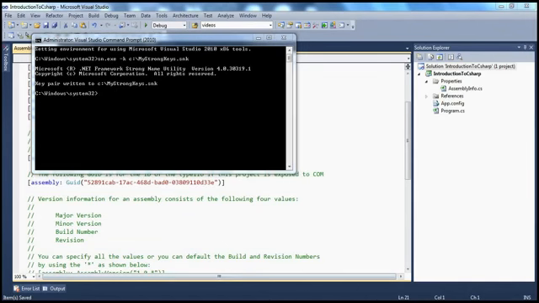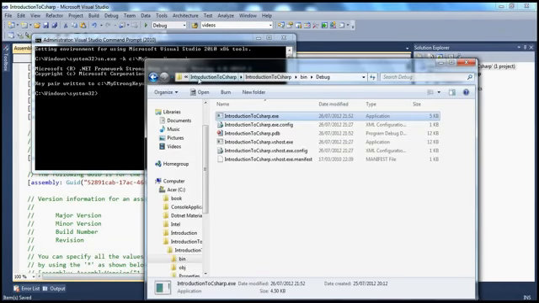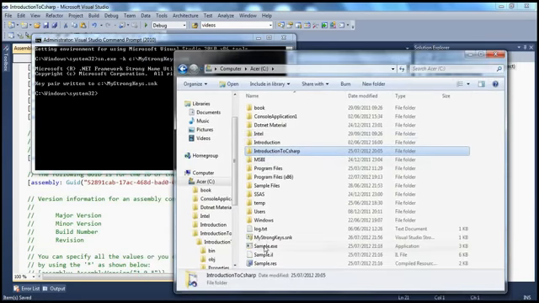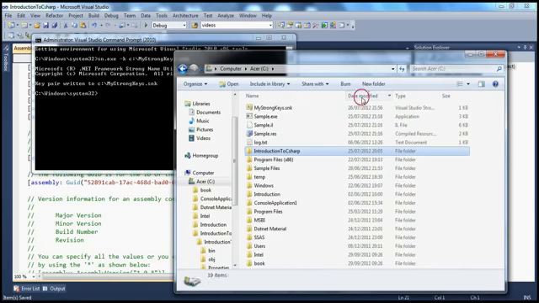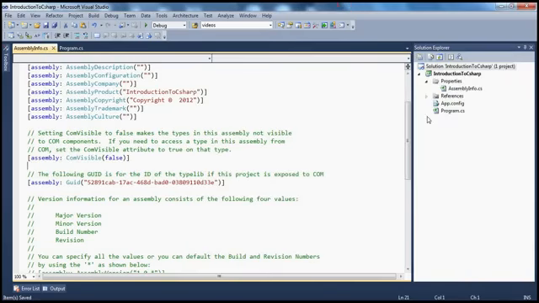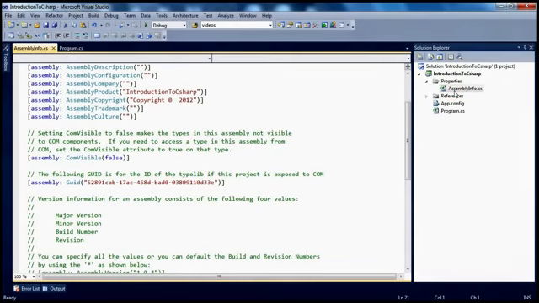So if I navigate to C drive now, I should see that key pair. So somewhere here I should see my strong keys. If I sort this by date modified, my strong keys.snk, okay, that's present in the C drive. So let's copy that, and then within the assembly info.cs file we have an attribute called assembly key file attribute, which we use to strongly name this assembly.